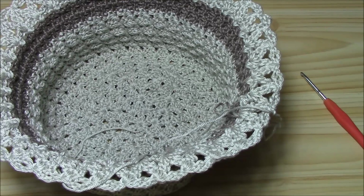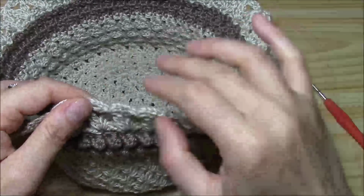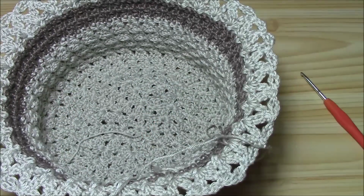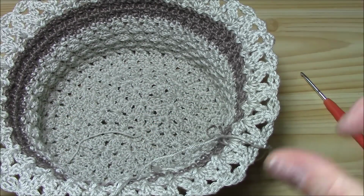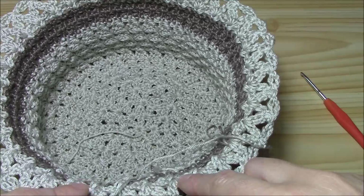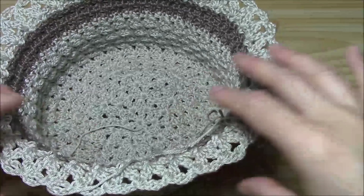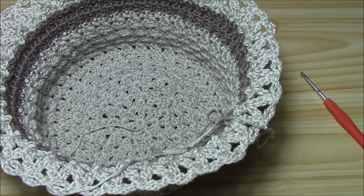I will work a round only with groups of 3 clusters together. Of course, we will work with the triple crochet cluster. Okay, now I will work my 2 rounds, the one with increases and the one normal round without increases, and I will be back to show you the result.